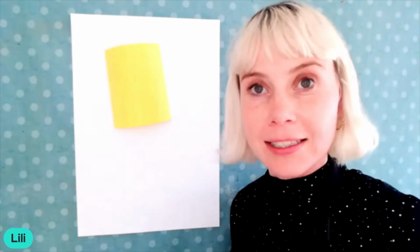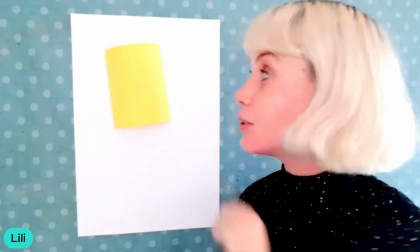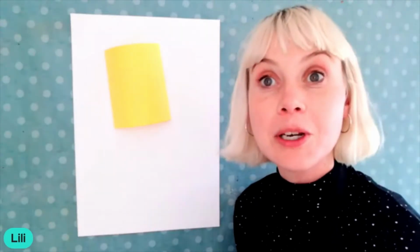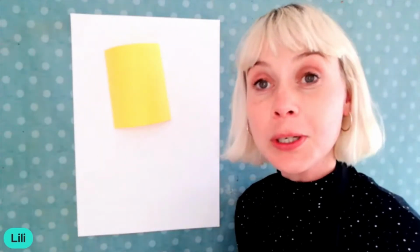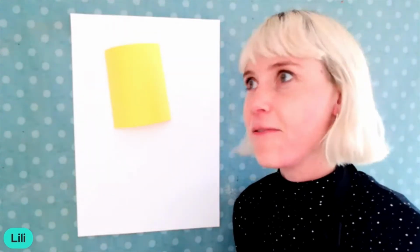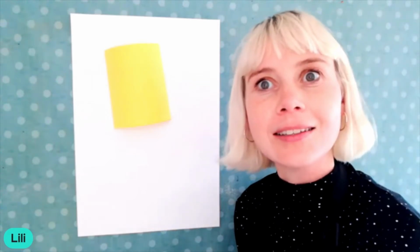How simple and easy. Now it's just about decorating. So I'm going to show you guys how to complete a cool picture of a person. Okay, you can make any sort of person, you can make any sort of character. Maybe you're watching a fun story or reading a cool story and you want to create that character.